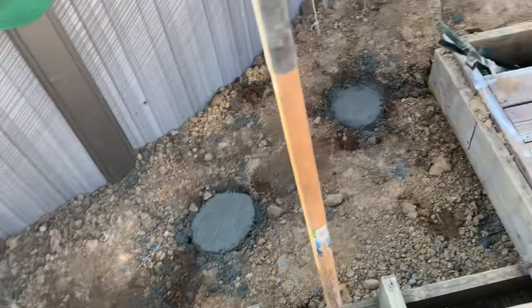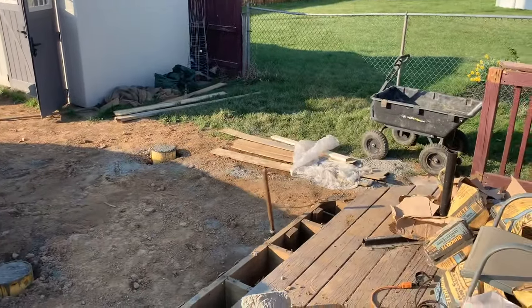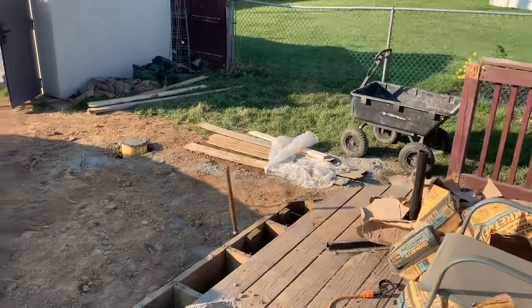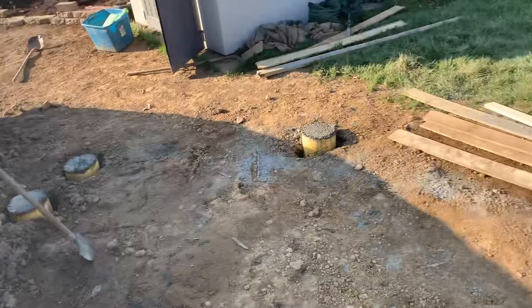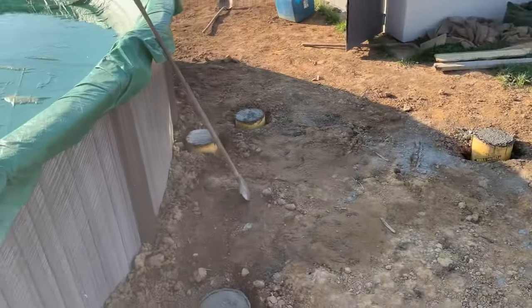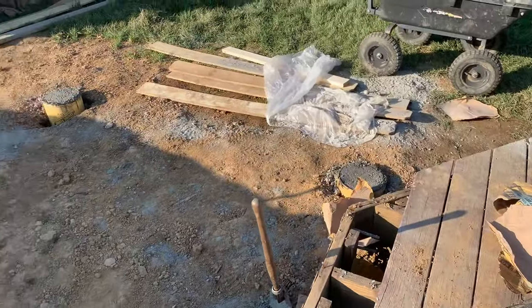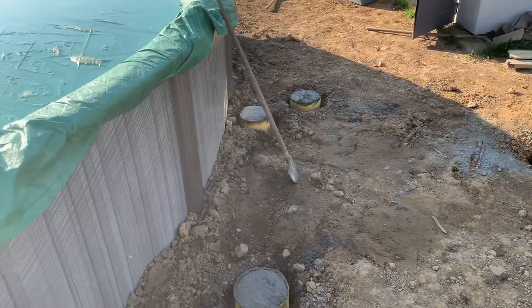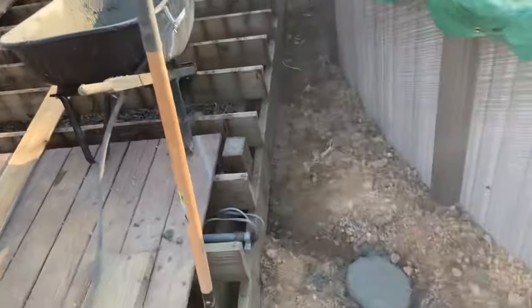Got the piers done. 1, 2, 3, 4, 5, 6, 7, 8 of them, I think. And this one, the one you can't see in the corner down here. Yeah, so there's 3 there. 4, 5, 6, 7, 8. 1,600 pounds of concrete. All done. Inspector came, liked my holes, and I put the piers in next to the wheelbarrow. All done by hand. Now my back hurts.